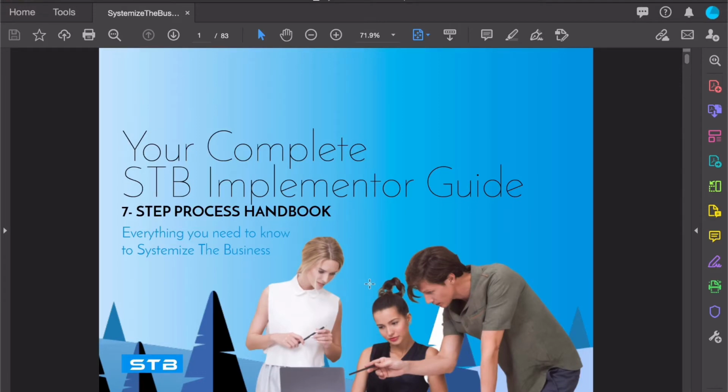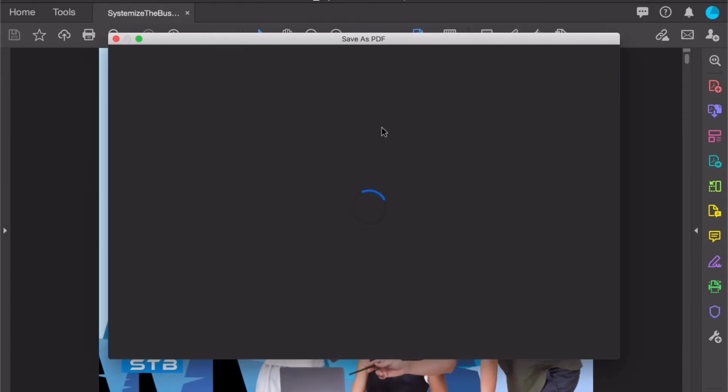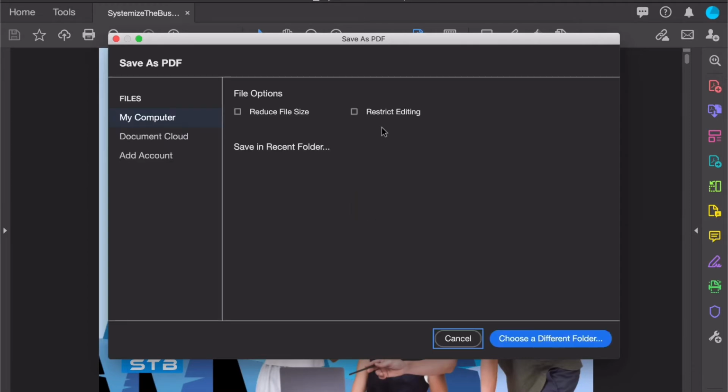So a couple of things I want to go over before we even begin is that this PDF is an interactive PDF, meaning you can resave it to a different name.